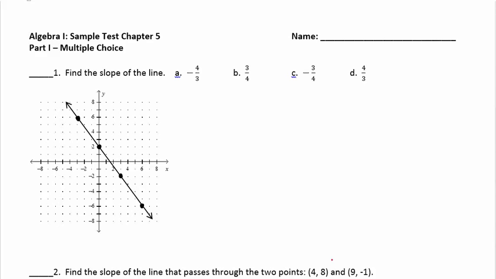In this video, you're going to see me working through the sample test for Chapter 5, including the multiple choice answers that we went over in class the other day. So for number 1, you're asked to find the slope of the line. Remember, you're looking at the rise over the run, so we're simply counting. You can start at any dot you want, and I'll just start here. If I go up 1, 2, 3, 4, and over 1, 2, 3, so it's 4/3, and it's in the negative direction, so the answer is A.